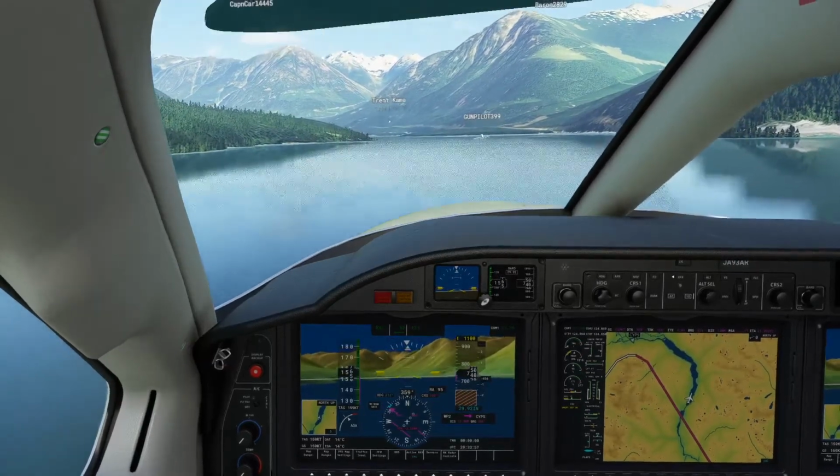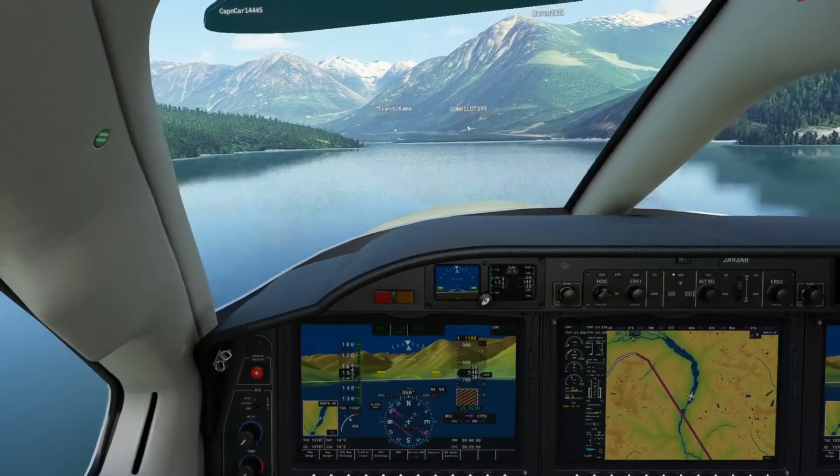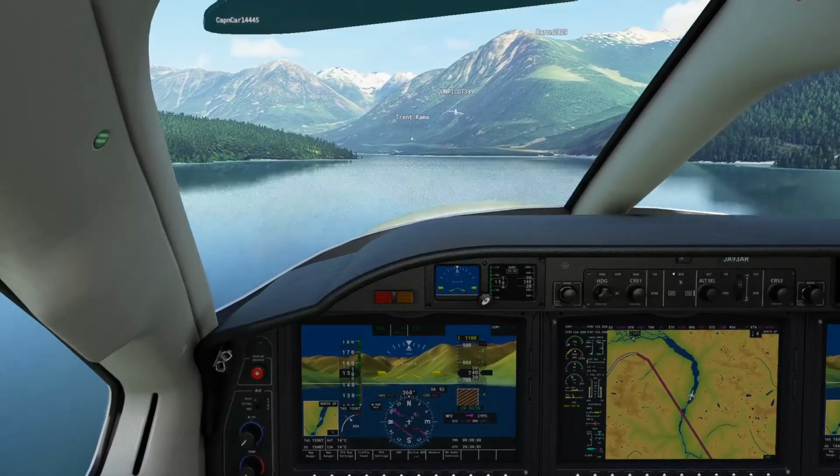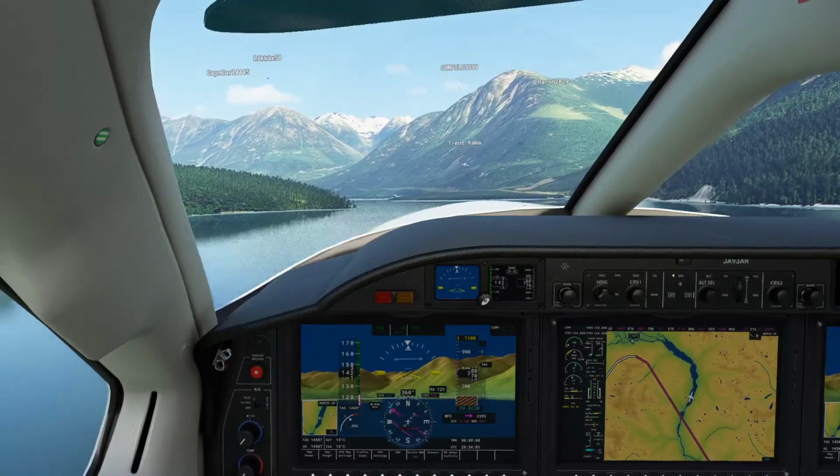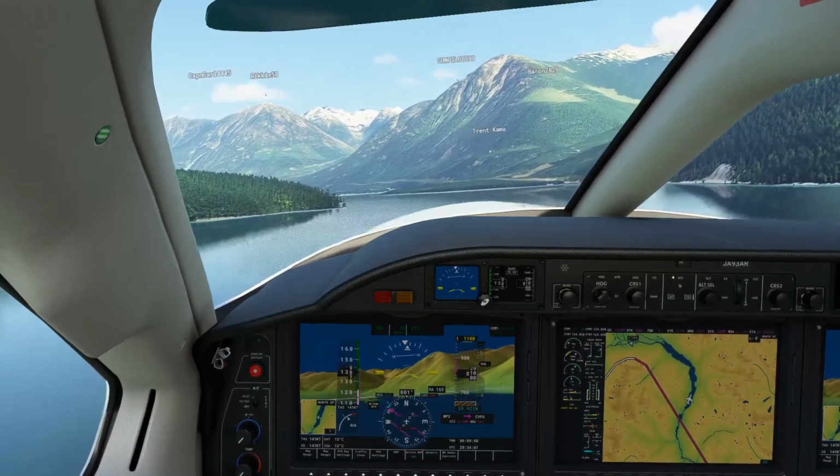Which way are you guys gonna be landing here on this airport, Pemberton? We can go for a straight in. Yeah. 2-4, copy.